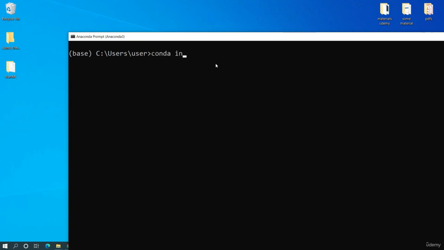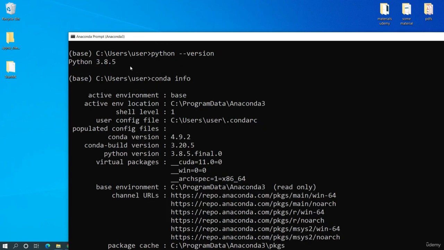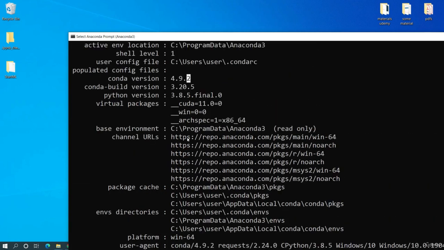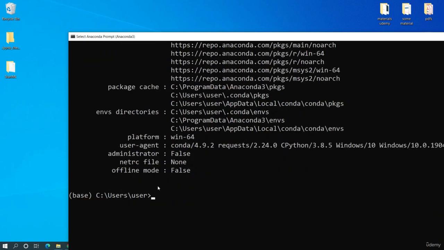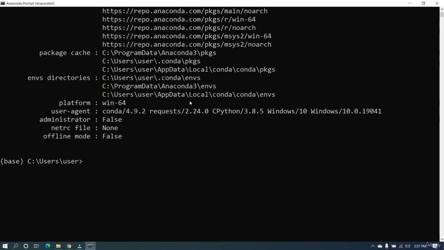Now you can also use conda, and if I say something like what is the Python version that this conda has, then you can see the Python version is 3.8.5. If you want to have the information about the conda that is installed, you'll see the conda version that we have here is 4.9.2. So at the time of recording I have 4.9.2, but since this is available for all the distributions, these lectures will be applicable on any conda version.